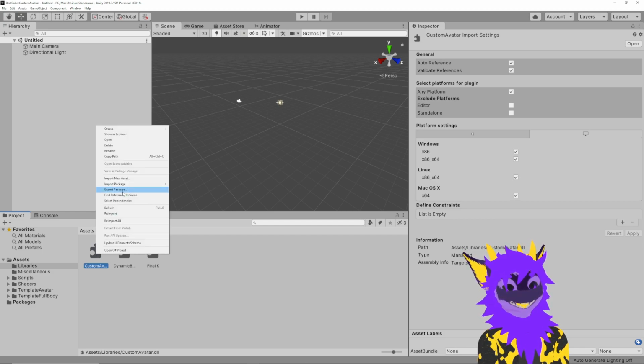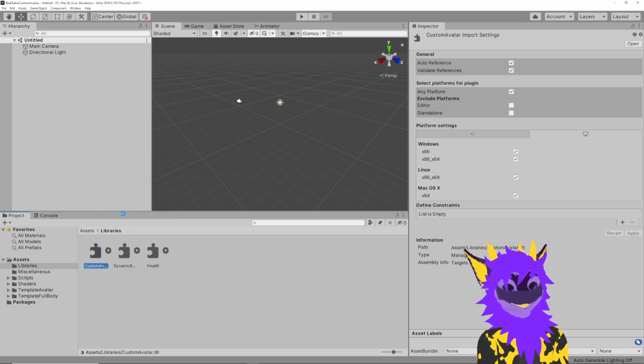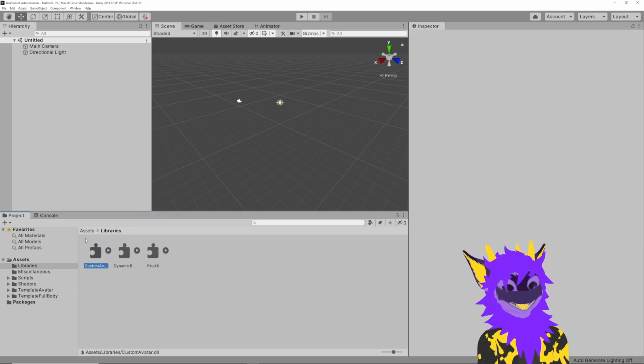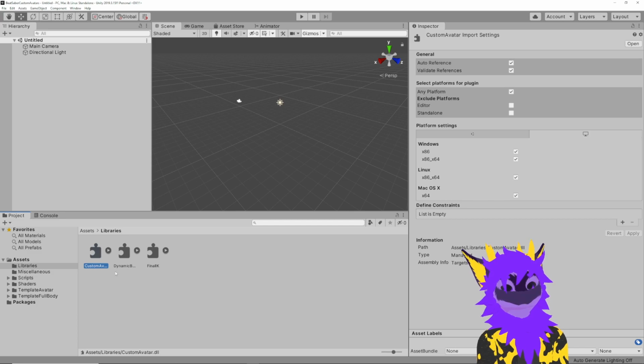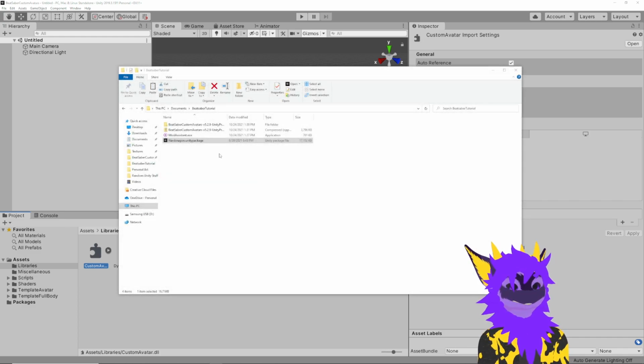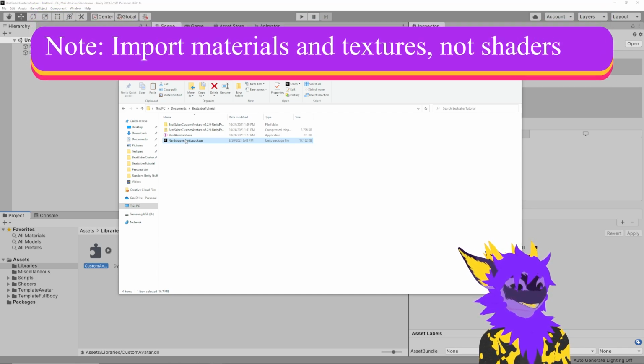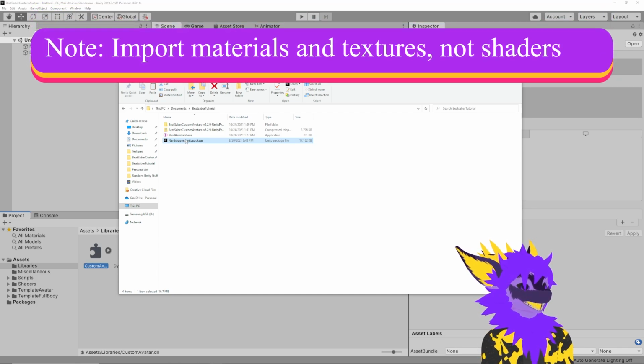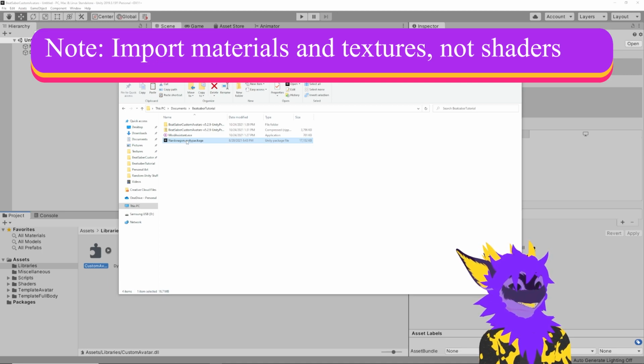So you're going to want to re-import that file, and now that you've re-imported it, you'll see that there are no errors here. It doesn't say that there was an error, and so that means that everything is working as it should. So now what you're going to want to do is download the Unity package for your avatar, and/or import the FBX for your avatar with all the shaders and whatnot, or basically anything that you need to do to get your avatar in the scene.